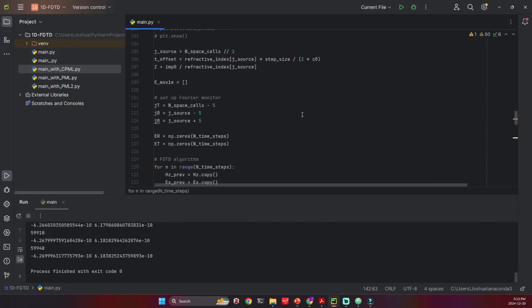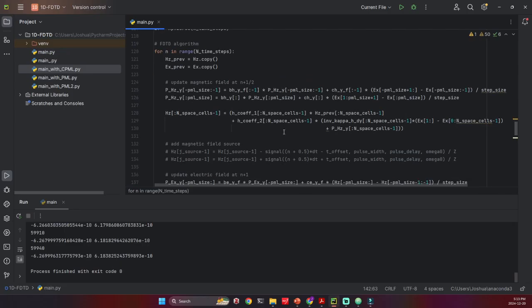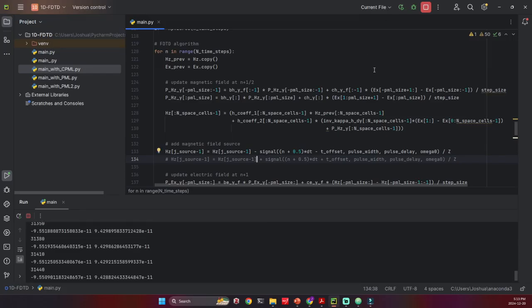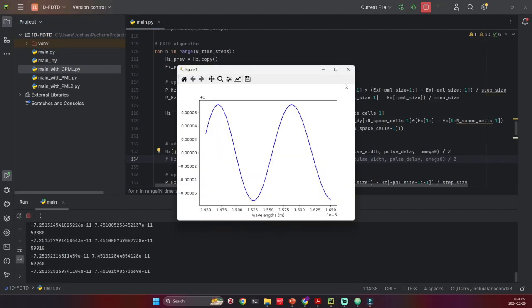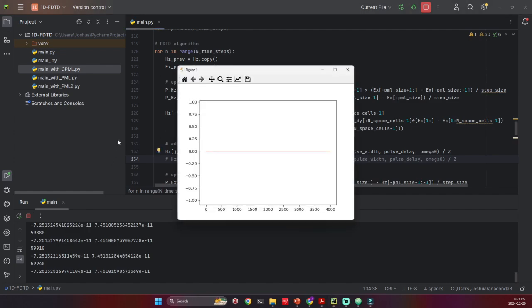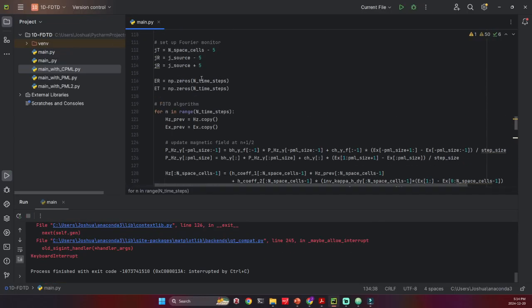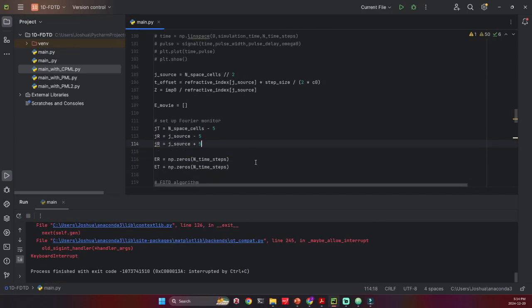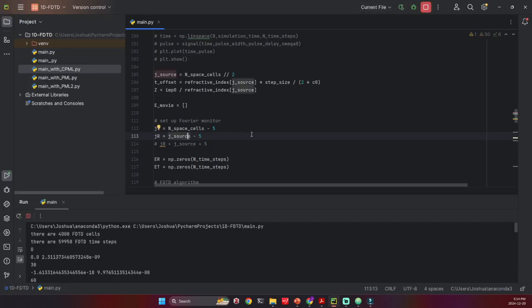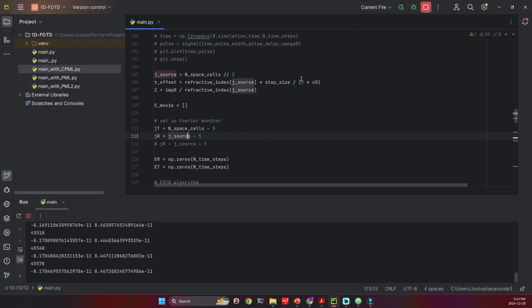So now let's quantify how well they work. The way we do that is we're going to bring back the unidirectional propagation, and we're just going to measure the reflection from the boundaries. So let's do that. I don't know which direction I'm making the light travel, so let's just watch the movie and see. Yeah, so we're making the light travel in the forward direction now. Okay, so for our reflection coefficient, we want to measure the reflection behind the source, so J source minus 5. So let's run the simulation again, and now we'll look at the spectrum.